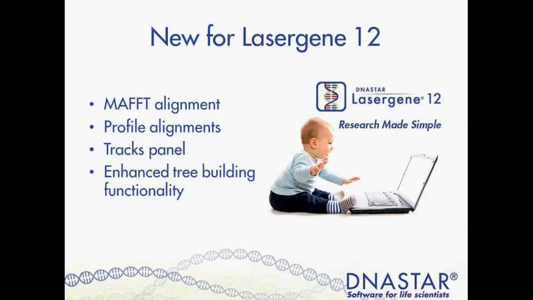So today we'll be looking at several new features which are in MegAlign Pro version 12. Some of these new features include the MAFFT alignment algorithm, as well as some new profile alignment functionality, which includes merging alignments together, as well as adding sequences and merging those new sequences into existing alignments. We also have some nice new sequence tracks that are available that we'll take a look at, as well as some enhanced tree building functionality.